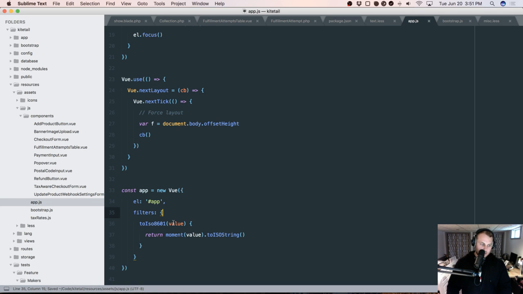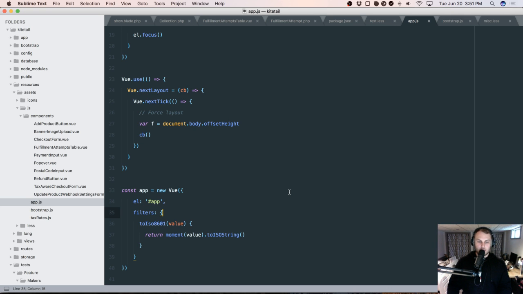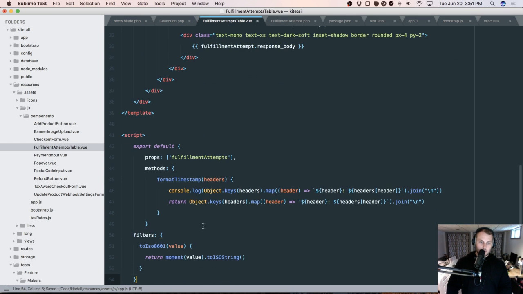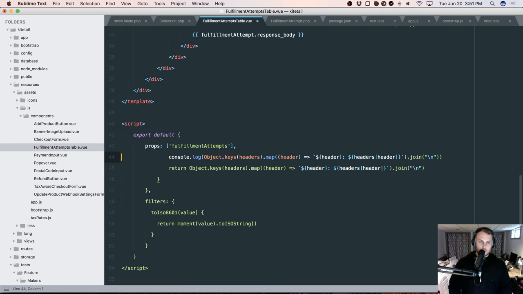The filter is not available in all components. So this is just working by coincidence, right? Okay, so to make the filter available in a component, should I instead put this in the component? Is that considered the right solution to this problem?